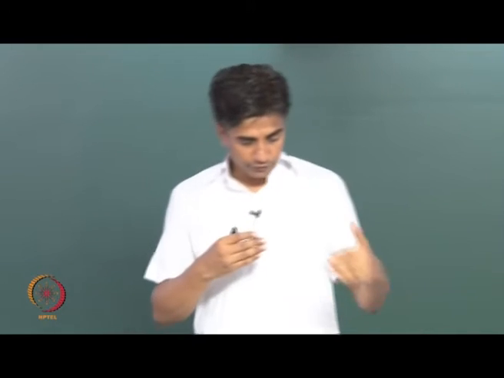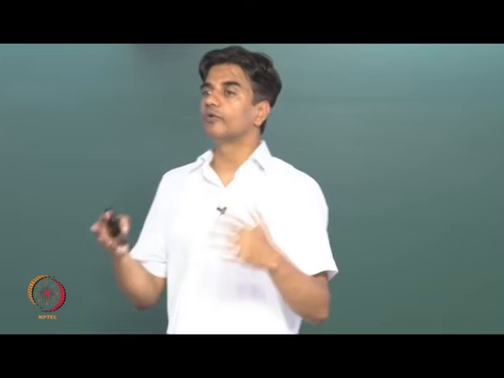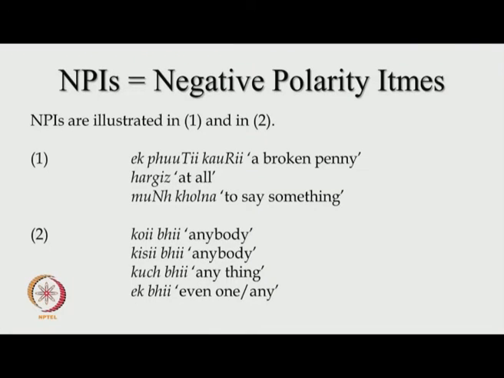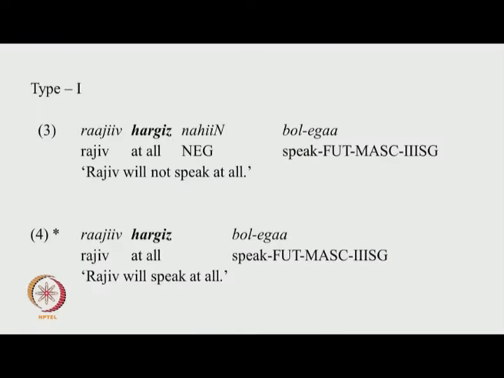Okay? So a look at negation and the evidence that we saw last time tells us way more than what we saw, but we are not getting into too many details of that. All right? Then let us see examples of negative polarity items. I want you to look at these two sentences.